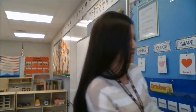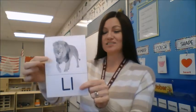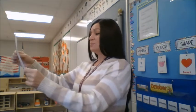Let's do our action card for L. Here's my uppercase L, my capital. There's my lowercase L. Do you know what this is a picture of? A lion — lion has that L sound. Lion starts with the letter L. Let's see what it says for our motion: spread out the fingers of both hands wide, place each hand at each side of your face to make a lion's mane around your face. Can you do this? That's our action for lion for our letter L this week.